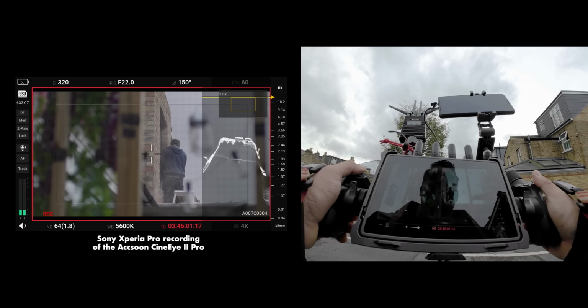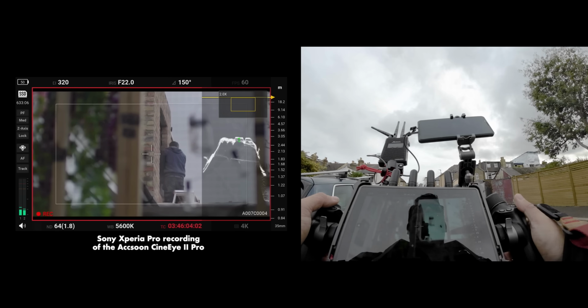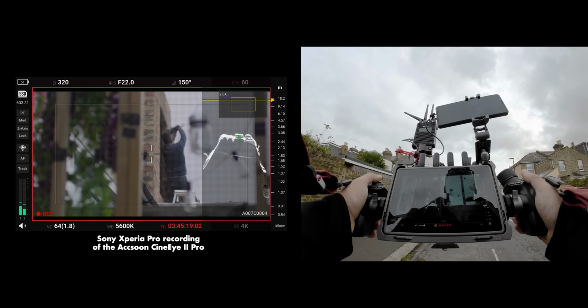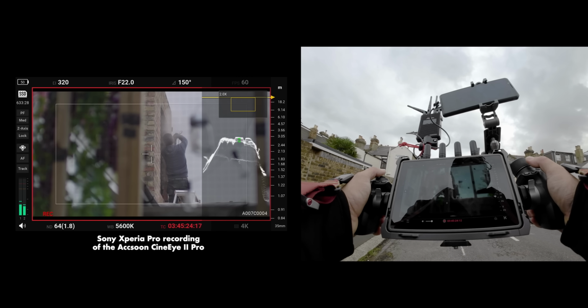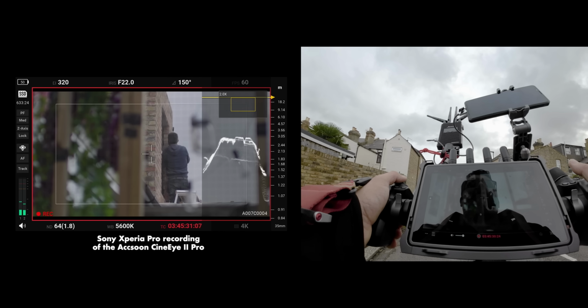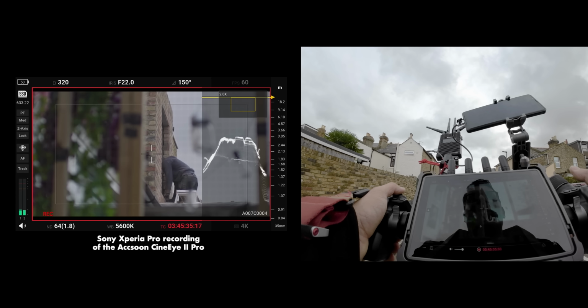When I went round to the side, both system signals came and went. There was still no clear line of sight, but I couldn't have been more than 50 meters away. When I tested the Axoon's range with an almost clear line of sight, I managed to get a signal 465 meters away. Now I didn't do the same test with the Ronin, as I had nobody to help on this, and I wasn't going to leave it on a tripod in the middle of the park. And I'm sure it would have been better based on my experience with their drones.